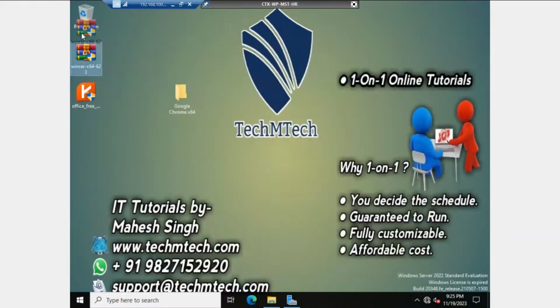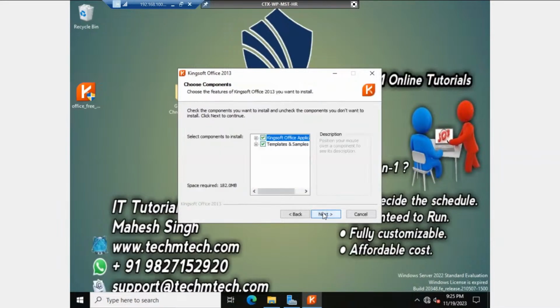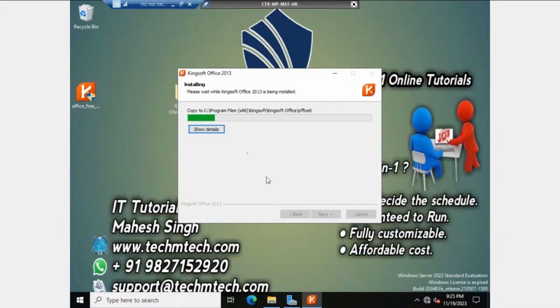Let's delete the installer. Now let's go with this one. Accept, next, install it. What is this OpenOffice? It is a free version of Microsoft Office, you can consider it. It is an open source application. You will find a spreadsheet, Word, PowerPoint. If you do not have a license for Microsoft Office, you can use it temporarily. It will work.